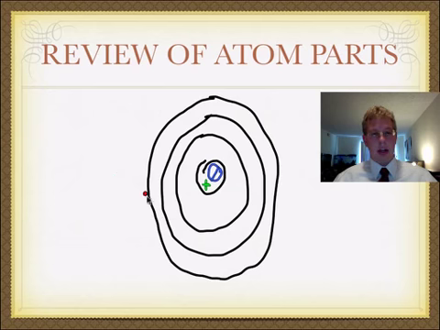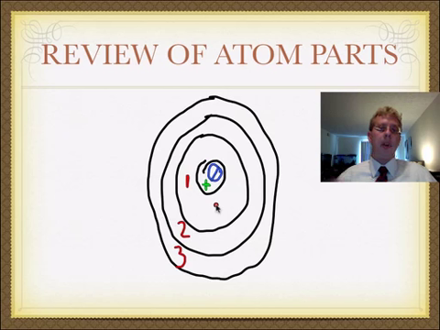And so starting closest to the nucleus here is our first electron shell, and that's the first one that's going to be filled. And then from there, we'll go to the second electron shell, then the third electron shell. You do not move to any of the outer electron shells until you have completely filled the number of electrons for the first one. Then you fill the second one, then you fill the third one. Now, the first electron shell can hold a maximum of 2 electrons.